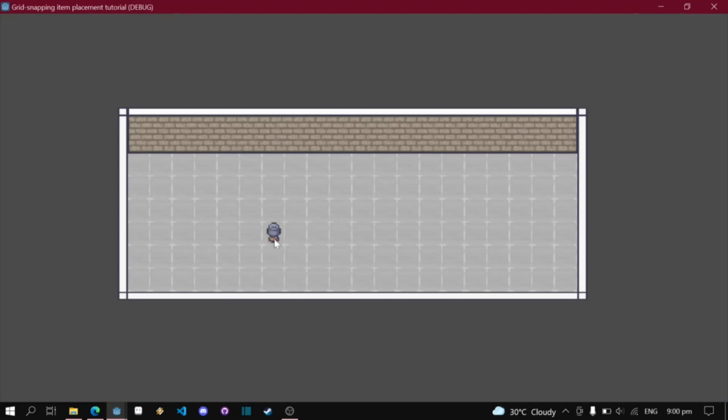As you can see, it follows the mouse, and it snaps based on our tile map cell position.